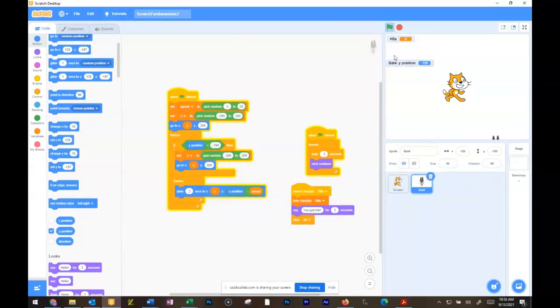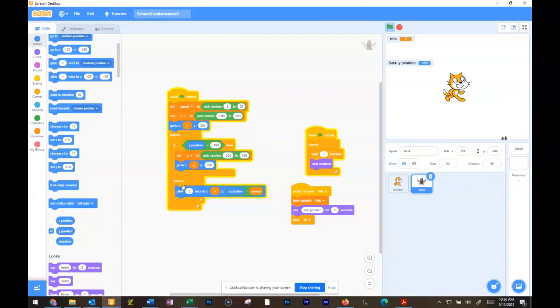If I stop and start again. All right, the bat's going down the screen, moving pretty slowly. And our goal is once it gets near the bottom of the screen, past that y equals negative 190, somewhere in that range, that it respawns at the top. And clearly it didn't. And there's a reason for that. That's a very obvious reason that I just missed.